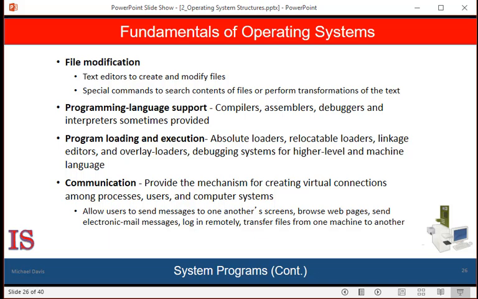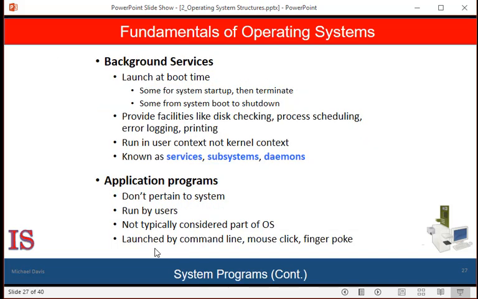That's communication. Another category is background services, which are general purpose systems that have methods for launching certain system program processes at boot time. Some of these processes terminate after completing their task, while others continue to run until the system is halted. Constantly running system program processes are known as services, subsystems, or daemons.